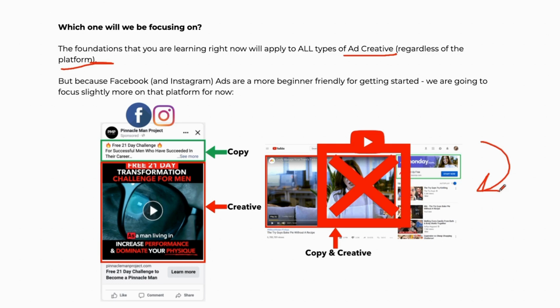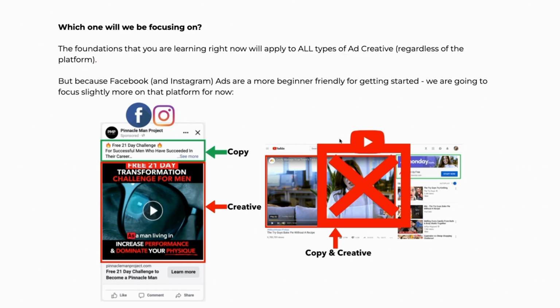Now, the benefit and the pro of Google and YouTube ads is that they don't shut down your ad account if you just make one mistake. So they're a lot more lenient. The con is that they're a little bit more challenging to get traction on and actually create ads for. Now, the pro of Facebook is that you can literally launch a Facebook ad and get traction the same day. Very, very easy to do. However, Facebook is very finicky and iffy about their policies, and it's very common to get ad accounts shut down if you're not careful. So that's the con. Again, there are pros and cons, but primarily we're going to be focusing on the Meta, Facebook, Instagram platform as you are getting started here in your ad creative and ad copywriting and all of that. Cool? Beautiful. Hope you understand.